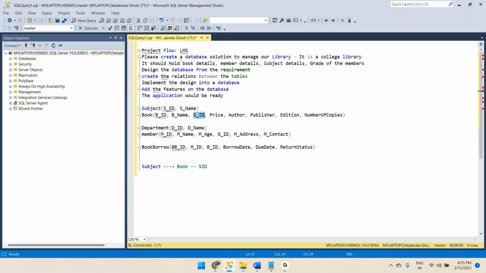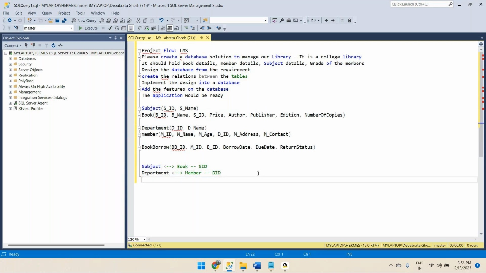So the book table has subject ID, and using subject ID, both tables have the relation. Member and department tables also have a relation with each other. Department has a relation with member, using which column? Department ID, DID. So using DID.